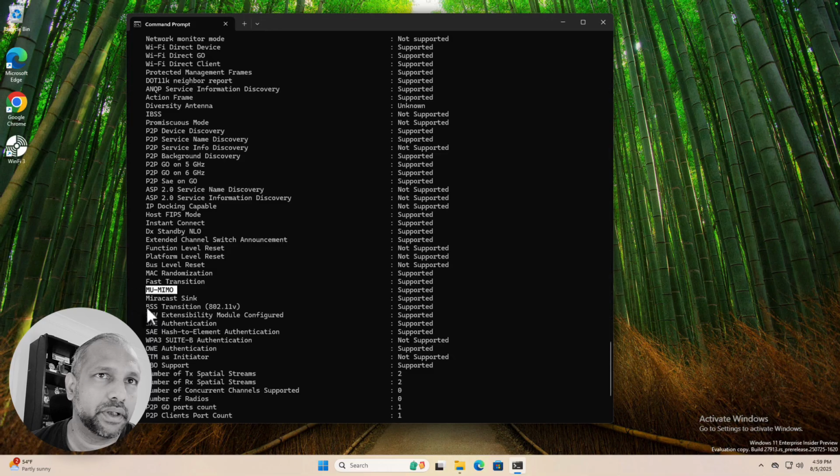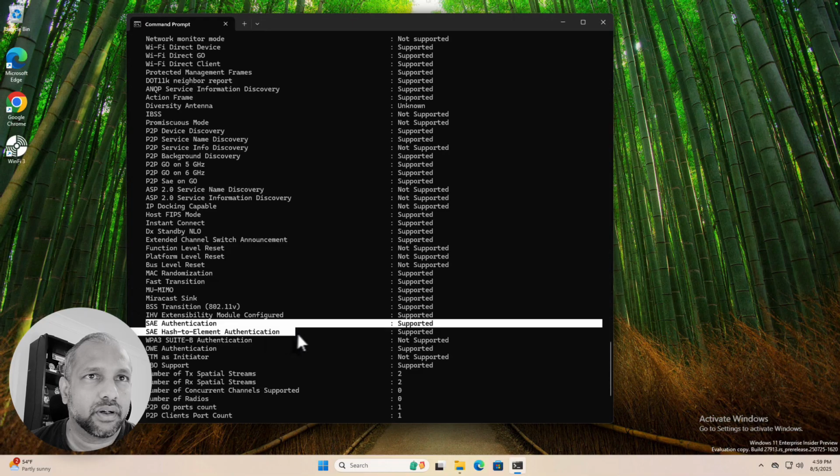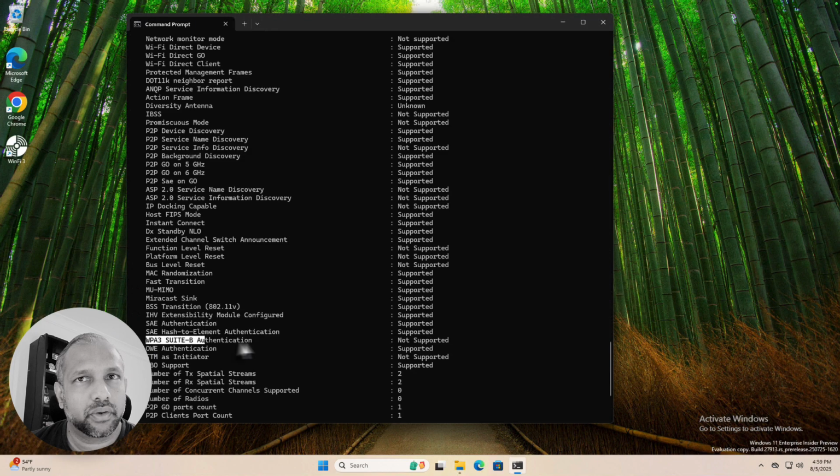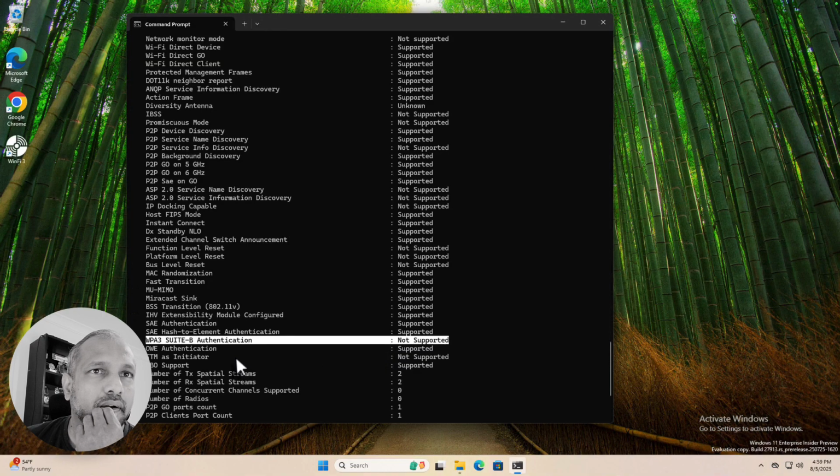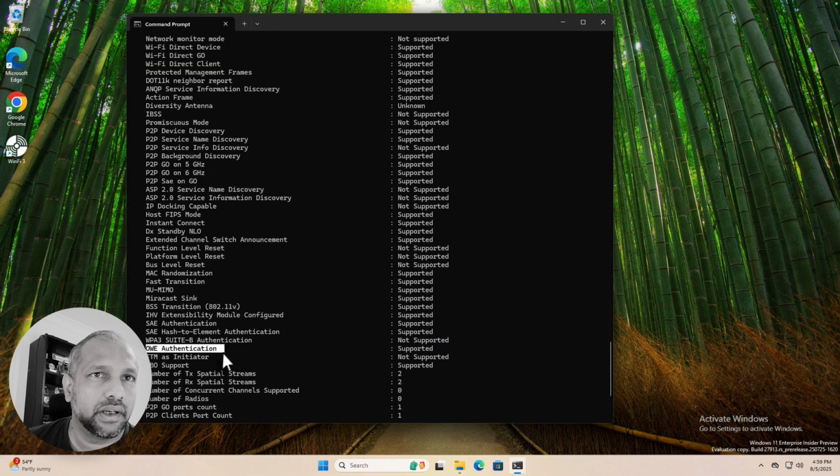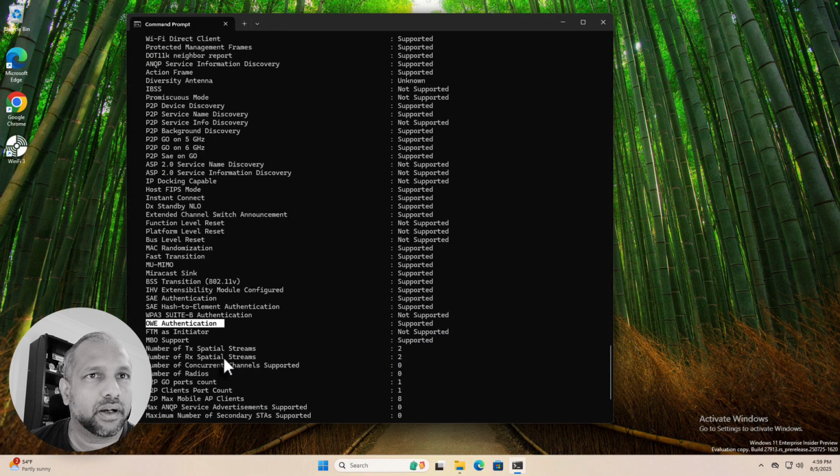BTM, BSS Transition Management, 11v, is supported. For WPA3 Personal authentication it is supported, and for WPA3 Suite B authentication it says not supported. This is a different AKM value. And then there is OWE, like Enhanced Open.